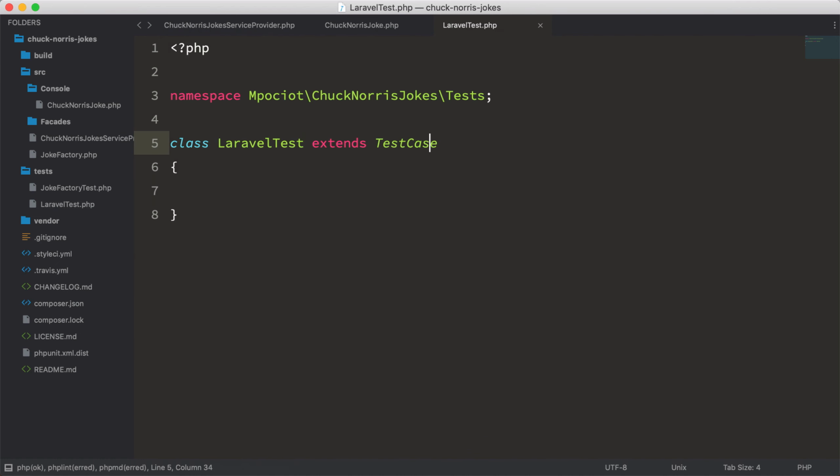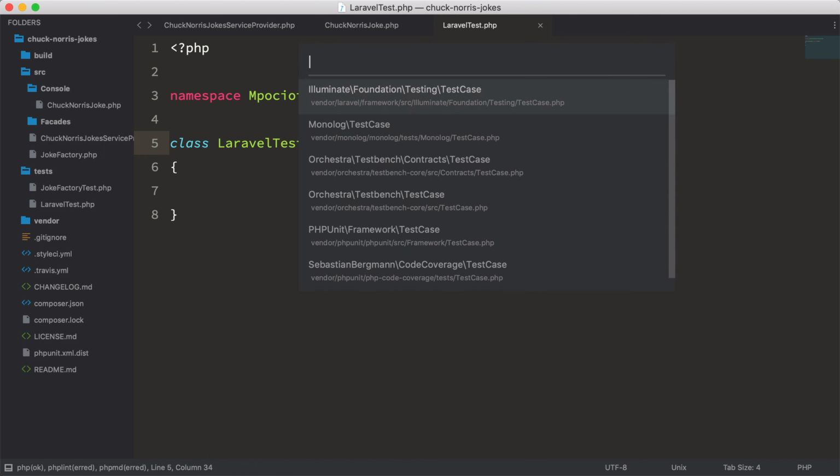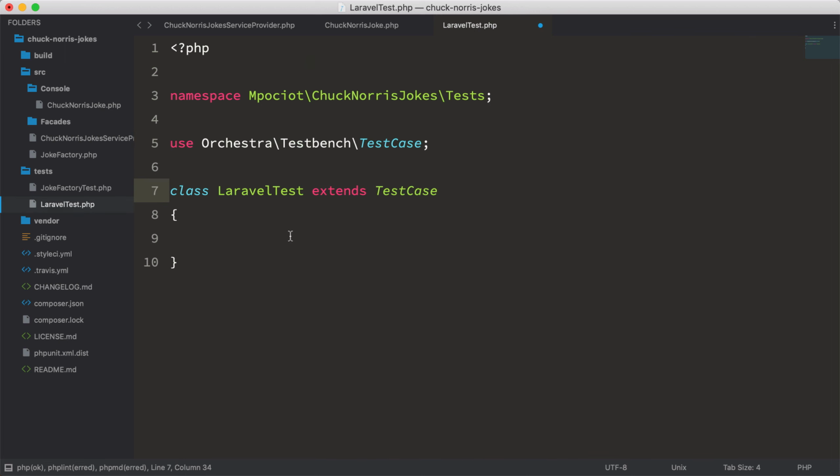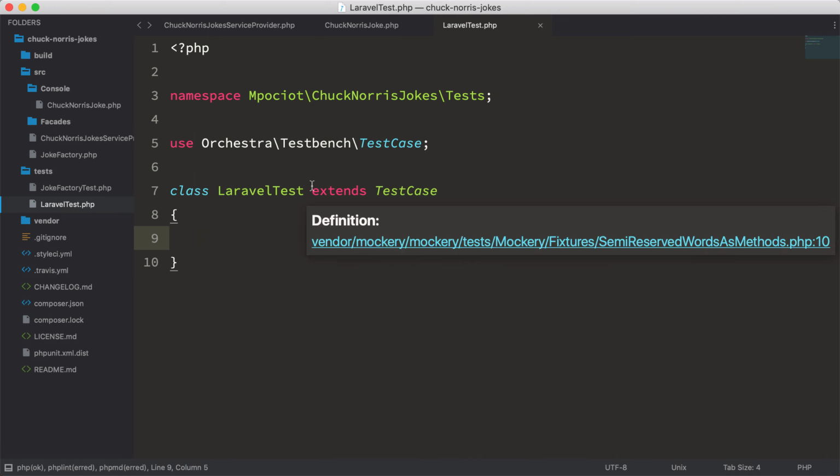Now if we want to include the TestCase class, this is going to be the Orchestra Testbench TestCase. All right. And now this Orchestra Testbench package comes with a few helpful methods on how we can make use of our facade, how we can include it in here, and how we can load service providers.